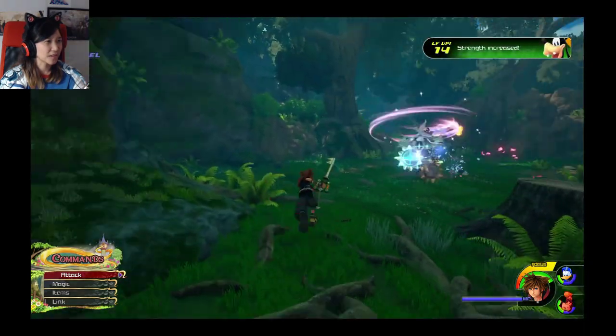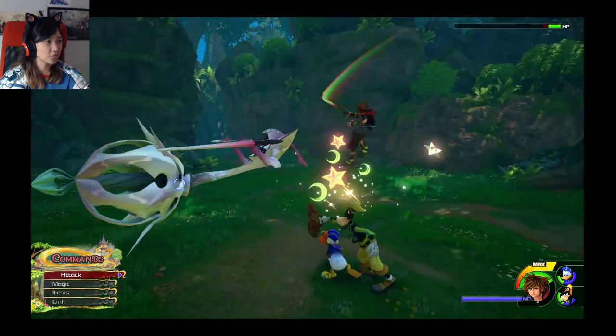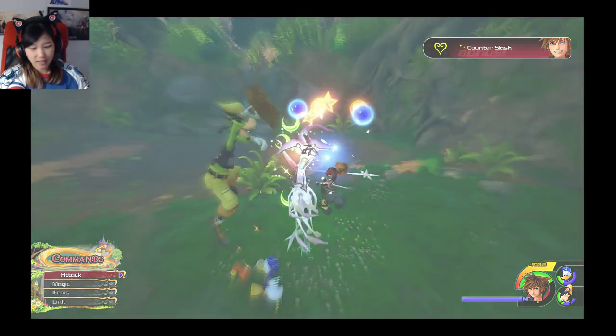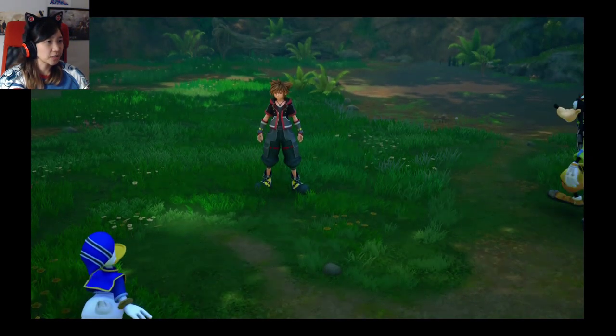Where are you going, Sora? Stopped you in your tracks. What you gonna do now, sucker? Got him, got him. Reprisals. Press X after a successful block to perform a variety of counterattacks known as reprisals. Cool. I suck at counterattacking and blocking, so I'll never do it.